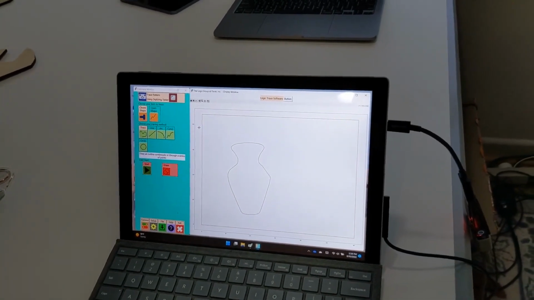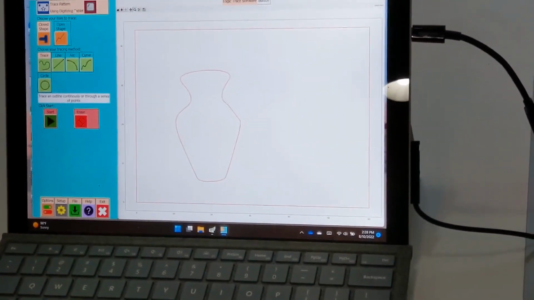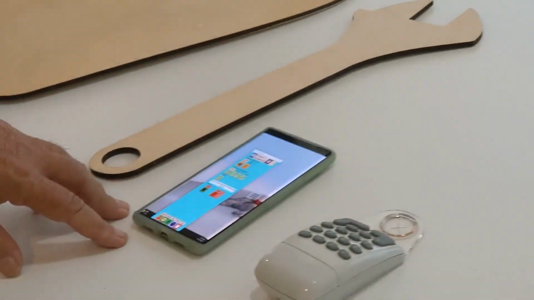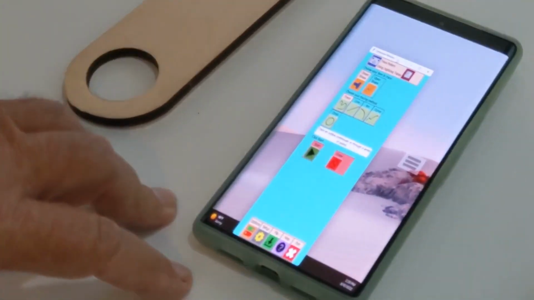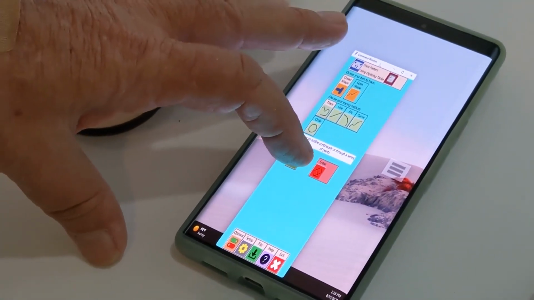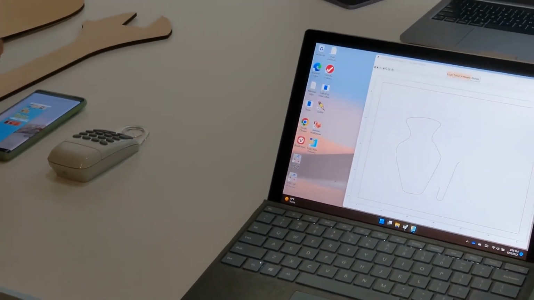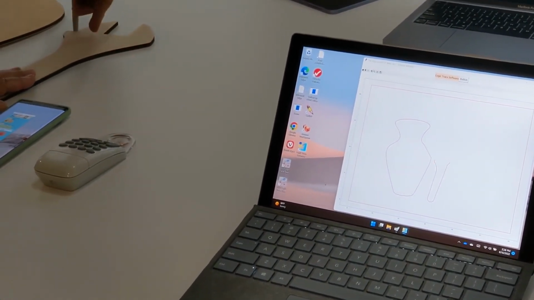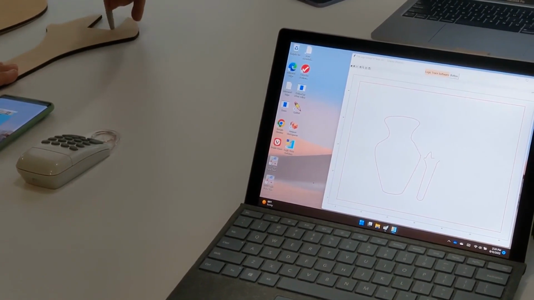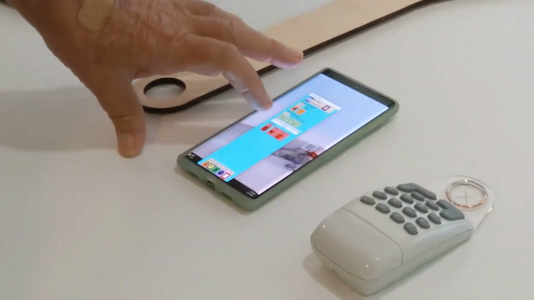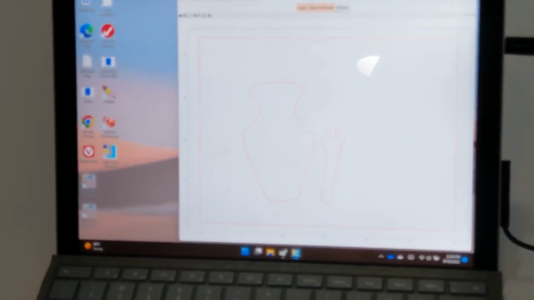Now I'm going to move this. Let's see what it looks like on the cell phone. I'm going to move this window over here. That puts it right now on the cell phone, and these buttons now work on the cell phone. So I'm going to click Start, and then digitize around this other pattern that I have. All the way around, and then on my cell phone I'm going to click Stop, and then I've got it there on my screen, and I can save it as a file.